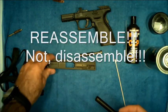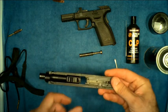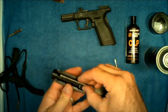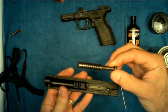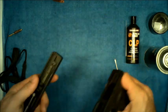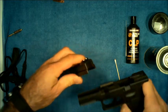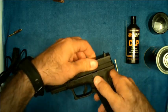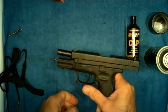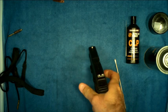The firearm has now been cleaned and is ready to be reassembled. Take the slide, push the barrel in forward just a little bit, then pull it back until it clicks into place. For the captive guide rod and spring assembly — big spring forward, small spring back — put that in and push with your thumb into the notch. Align the rails with the notches on the back of the slide, lock the slide in its open position, put the slide release lever to the nine o'clock position, pull down the slide catch, guide the slide forward, and pull the trigger. We're done.